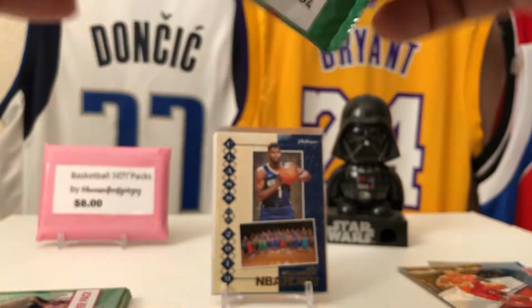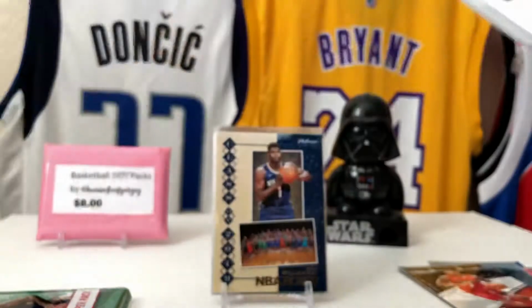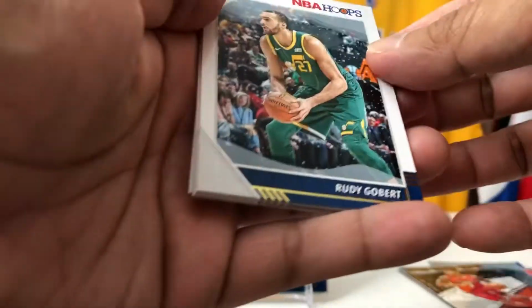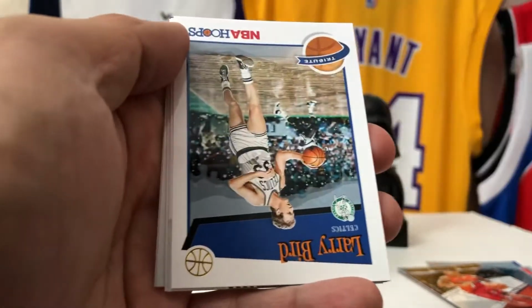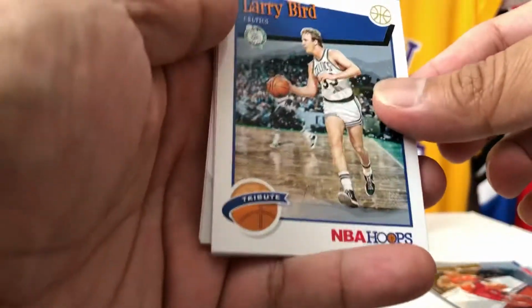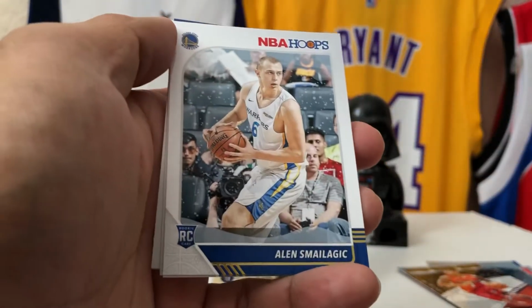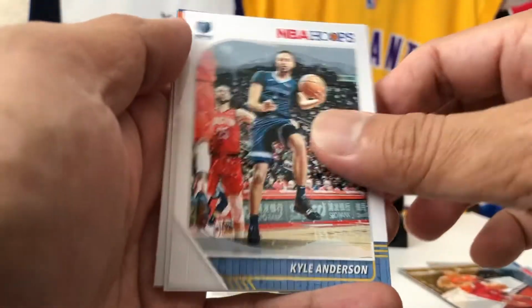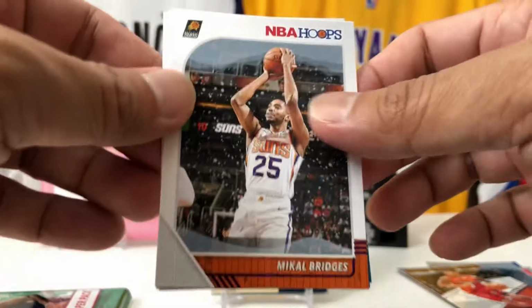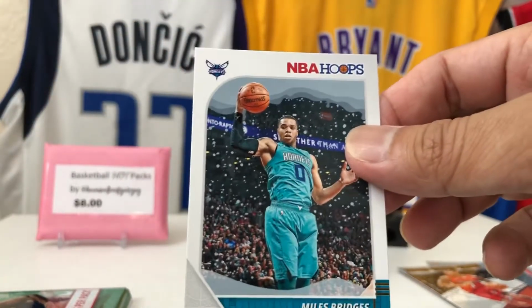All right, down to two packs. So it's been a cool one so far. Got a Zion, so that's always a good thing. Zion's a good card right now. Rudy Gobert, Joel Embiid, Larry Legend, that is Larry Bird, very cool. Ante Zizic. Kyle Anderson. Mikal Bridges. Draymond Green. And Miles Bridges.